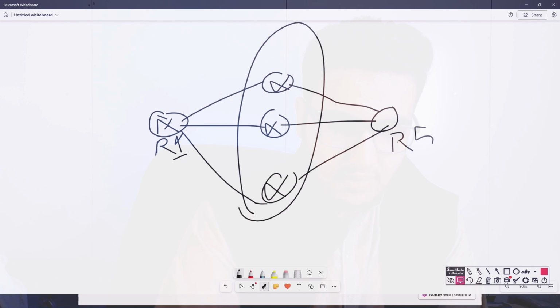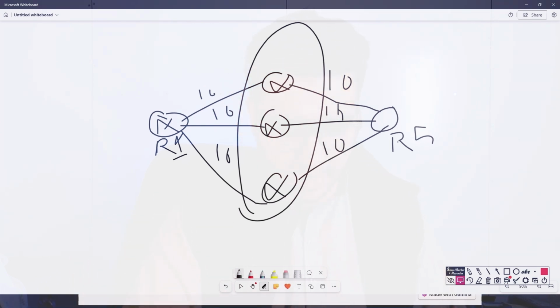All the ways are equal. Here the speeds of all the links are 10 MB, 10, 10, 10, 10, and 10. So all the ways have the same cost. I'll explain it in another video. The other thing we can also use to find the best path, or to select a path as the best path.